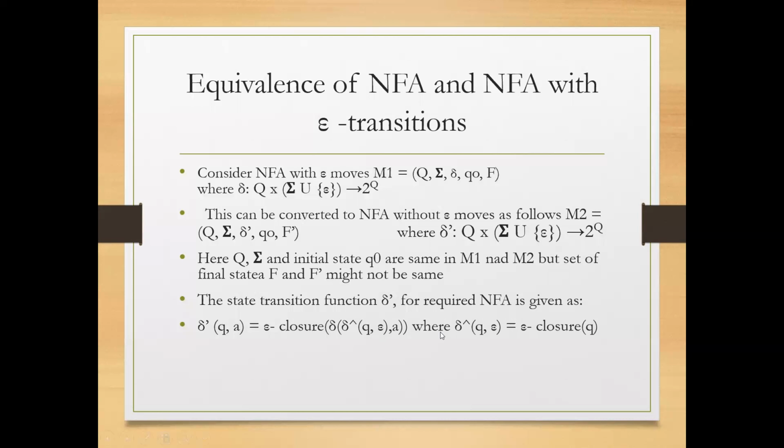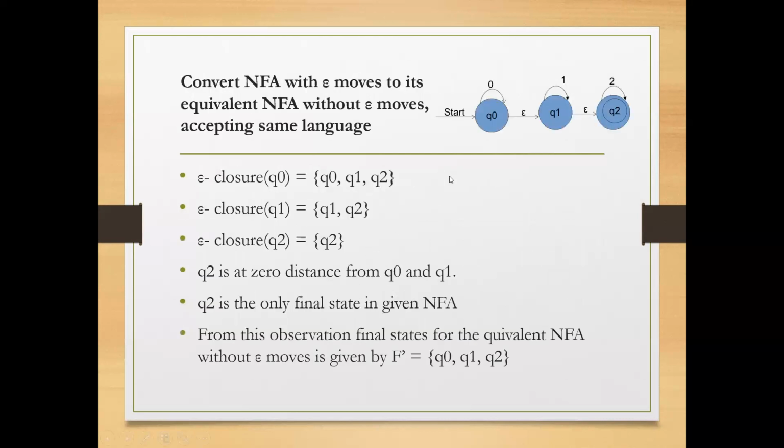So here is an example with the help of which you will understand. Again, here it is the same finite automata. You know that this finite automata accepts the language which consists of strings with 0 or more zeros followed by 0 or more ones followed by 0 or more twos. And as we have discussed earlier, the epsilon closure of Q0, Q1, Q2 for this finite automata is this. So this we have already evaluated.